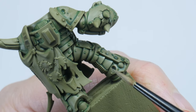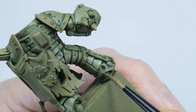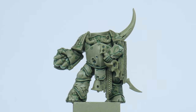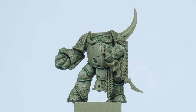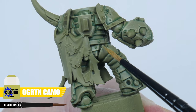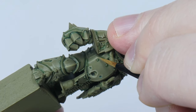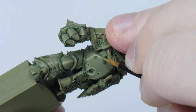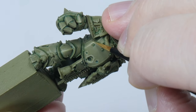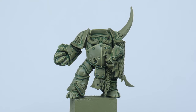For the first highlight I'm using an equal amount of both Death Guard Green and Ogryn Camo, and this wants to be quite a thick line. Take your time painting along all the edges of panels and details, because what this is going to do is help define the shape of the armour. Next is going to be an edge highlight using Ogryn Camo, and to make this easier you can use the edge of your brush and run it along that edge to paint the highlight. For the areas you can't do this, you'll have to take your time painting thin lines along those edges to create the highlight. Highlighting is the most time consuming part of painting any miniature, but once you're done it really does make the difference in bringing out all those edges.